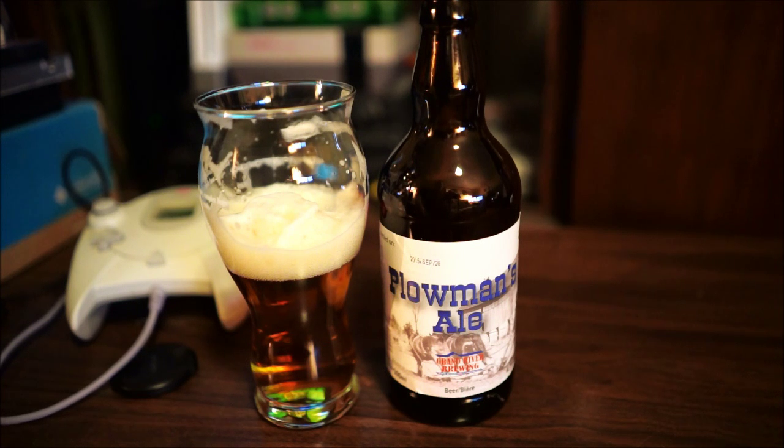As far as being an amber ale, that's not a bad amber ale. If you keep drinking it, it's not bad. And I imagine letting it chill cold, drinking it colder wouldn't do the trick, but it's just that dirty, earthy taste in the back of the throat that's really throwing me off. If you drink it quickly, if you down it, then move on to something else, and you don't give it time to sit there in the back of your throat. But as I'm sitting here talking about this, all I taste is earth. Some people might like that. I don't know, Hooli might. At the same time, it's just, oh man, that's nuts.